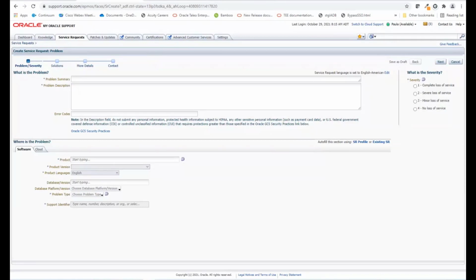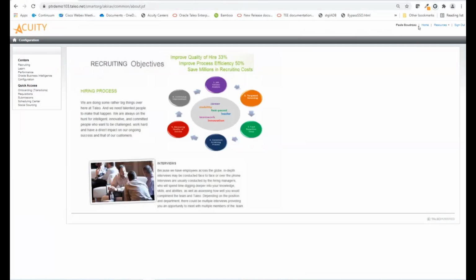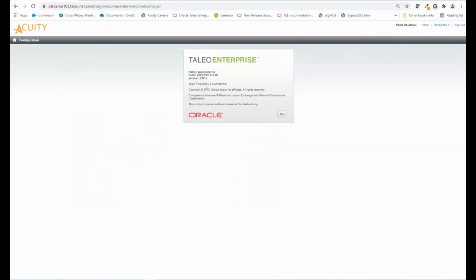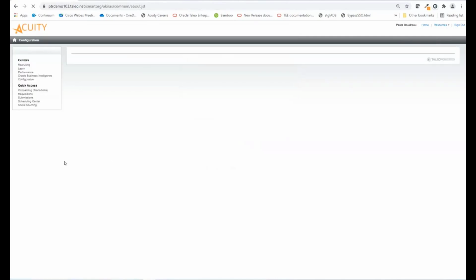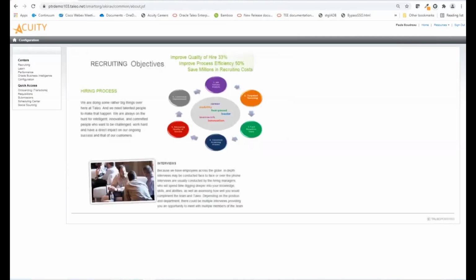So the next one that we're going to talk about is zone upgrades. Zone upgrades is basically going from one version to another version, and this is 21C2. You can request a zone upgrade, but Oracle has changed their ways in terms of scheduling the zone upgrades.